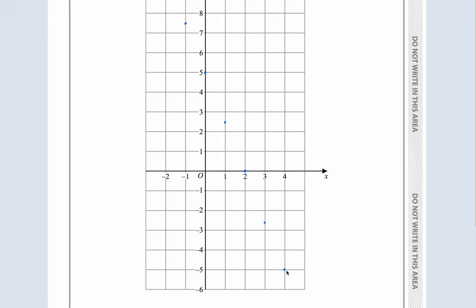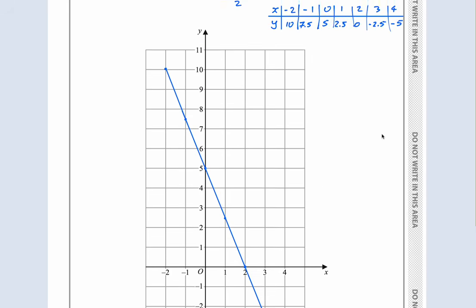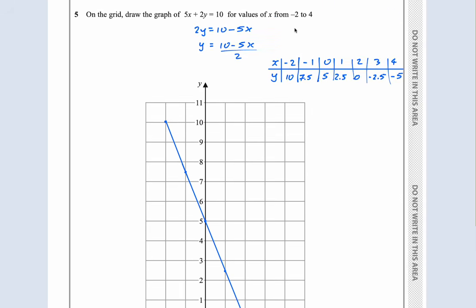Now make sure, guys, you do stop at that point. You don't go any further. Okay, guys, I'll just have to continue this here. Okay, like that. And then you stop. Now, as I say, guys, probably my preferred method is that this is the quick way to do it.